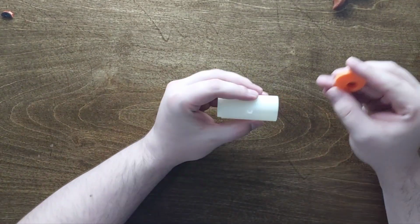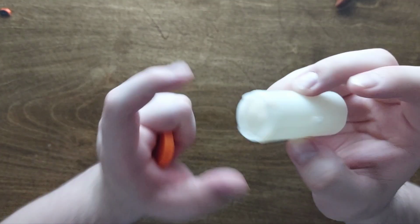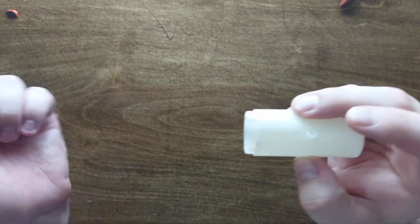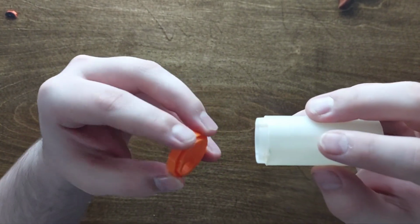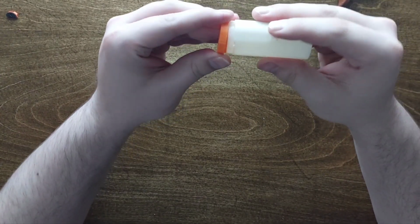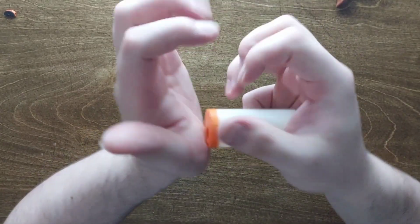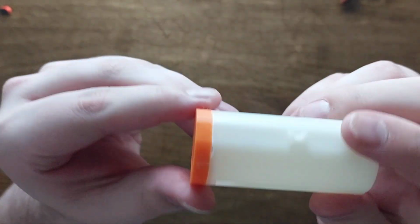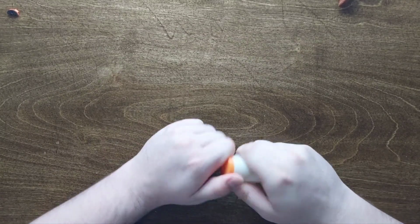Now, the way you want to set this up, you want the end of the plunger tube, the one that the cap was on, to be this way, and this to be to the top. So this to the front of the blaster, this on top, and you want this to be to the bottom in this orientation. So push it together, check to make sure it's flush, and it is flush. And so now you have to pull it off.